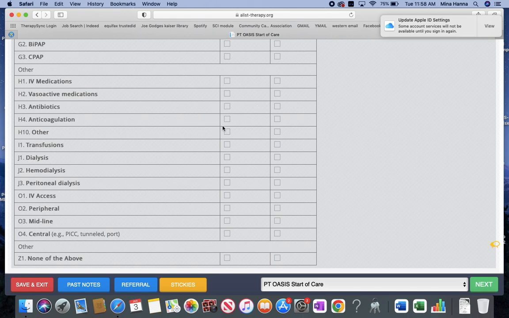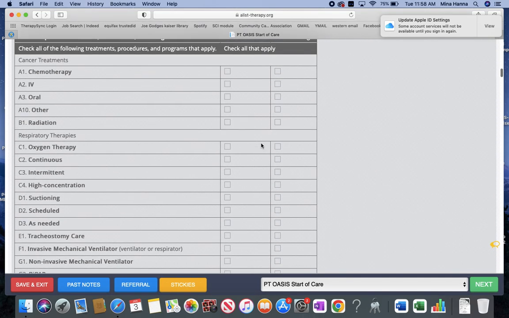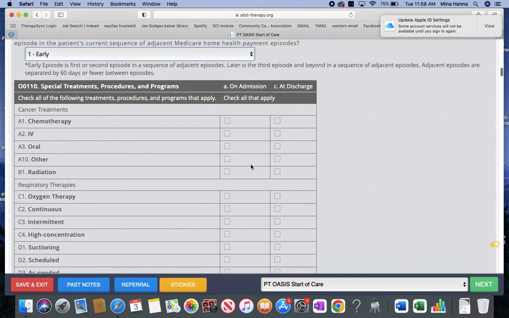A lot of them might take an anticoagulation medication. This is the part for therapists. It's going to be hard for us because we're not really pharmacists and we don't know medicine maybe as well as nurses. So do your best to answer these questions, okay? But you want to ask this kind of information. So this is going to come from your medication list, whether it's an antibiotic, anticoagulation, or dialysis. And then if they have none of these, then you just show none of the above. And you're going to put on admission, this is at discharge.